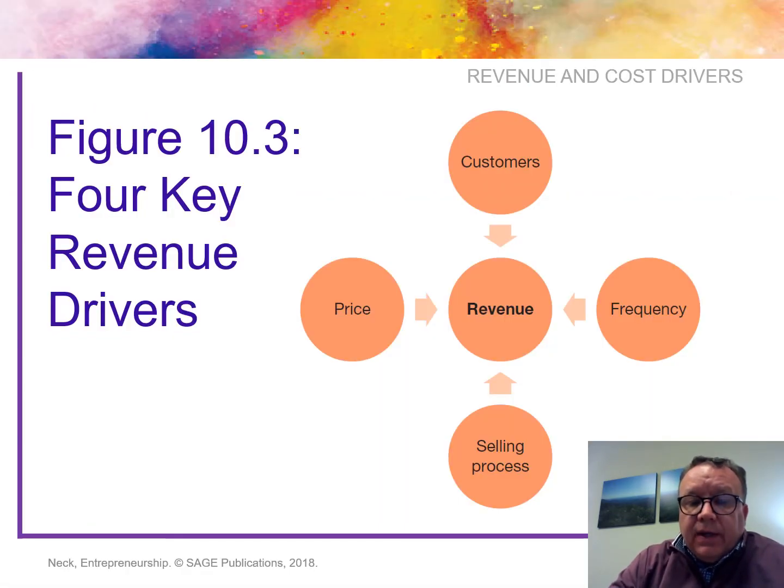Let's look at the drivers for revenue, and it sort of makes sense, right? Customers, but in order to have customers, we've got to have what the price, right? So we've got to be able to establish what that price looks like. Again, with good market research, good intimacy with customers, we'll be able to understand what that price point is and how much they're willing to pay. What's our selling process, right? Is it direct to consumer? Is it through distribution? Is it online?